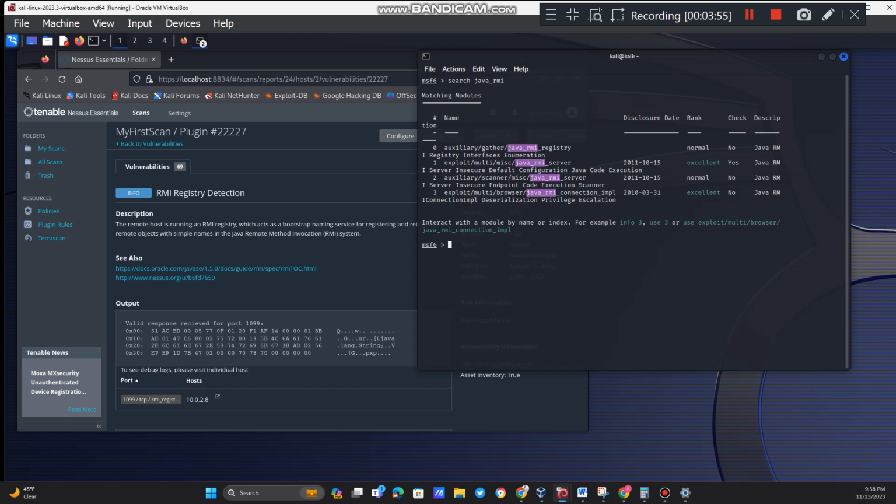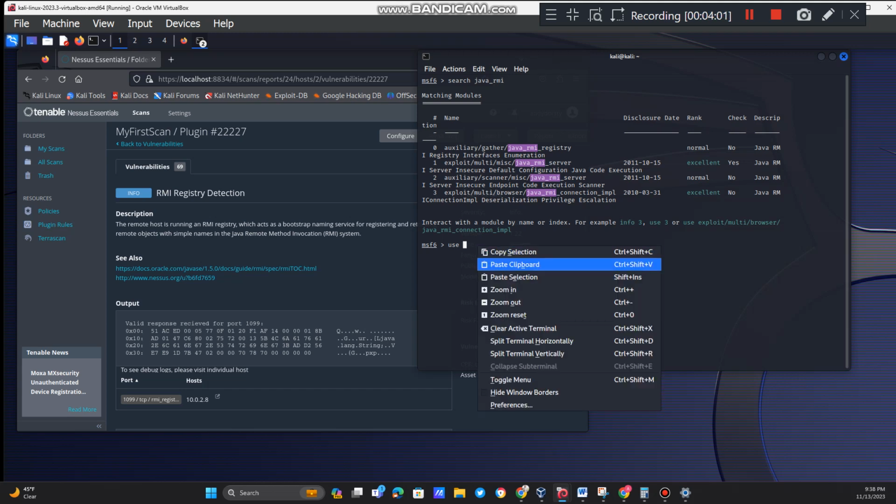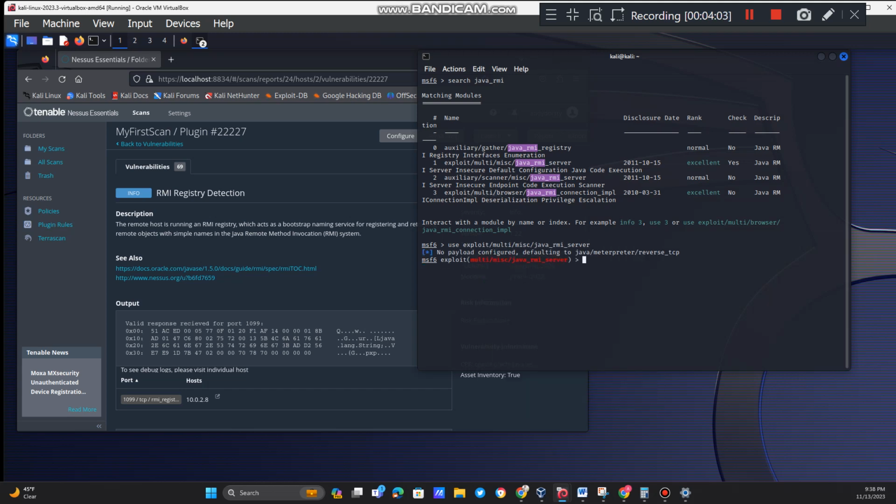Then in order to be able to use this exploit, I have to use the keyword use, and then I'll paste the exploit here. Great. So you can see it says no payload configured. Now, if you want to exploit or hack into a system, right, you need to select a payload.